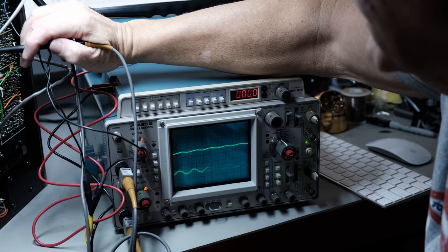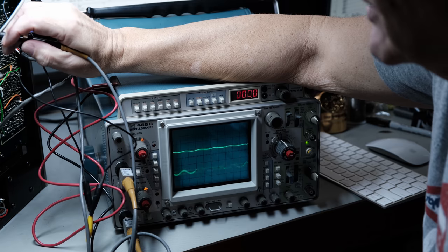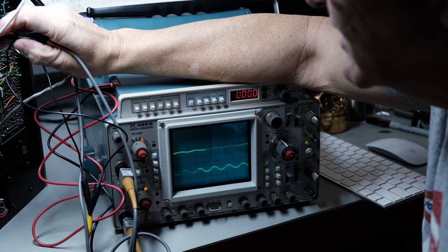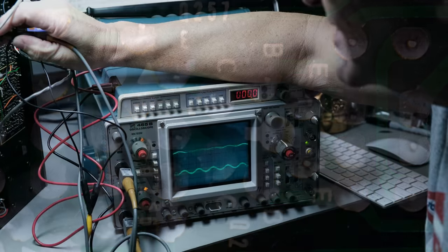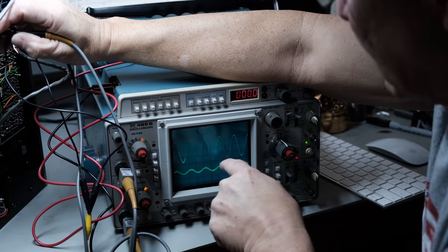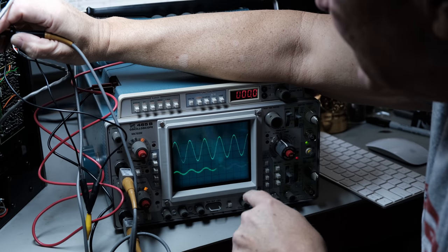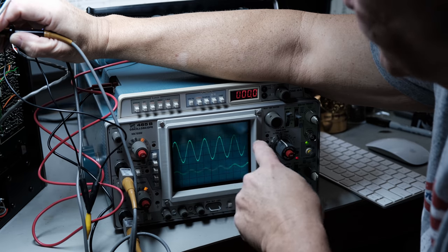So let's see if I can get the probe on here. And once again, I'm just going to touch this. I'm not going to try to hook this probe on, but this is pretty tight. You don't want to short stuff in here. So you've got to kind of rest. I'm resting my arm on the scope. That helps me steady my arm. And I'm going to just reach in and touch that gate. And what do you know? It's this top sine wave here. So this is coming in to this FET on the main board correctly on the left channel, which is what we probably expected, right? Most likely, because it's working.